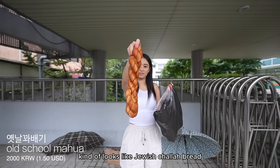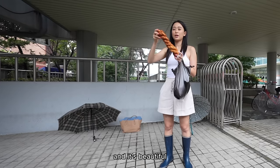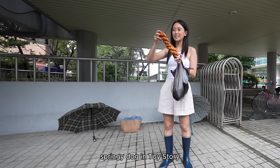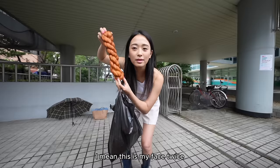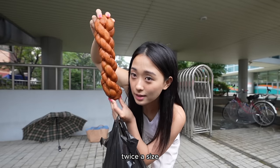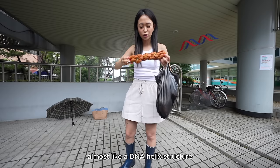Kind of looks like Jewish challah bread, like the knots and the braids. I mean, it's beautiful. What's the name of the like springy dog in Toy Story? Kind of looks like that. Freaking massive. I mean, this is my face. Twice the size. And it also like untangles as well. Almost like a DNA helix structure.